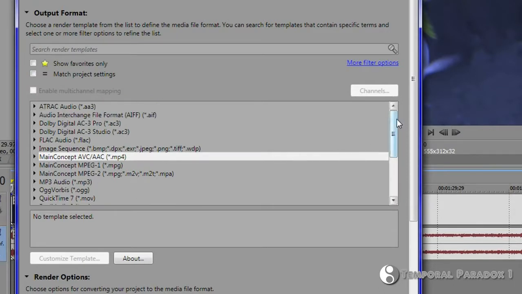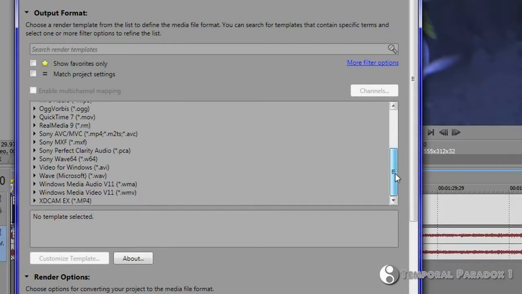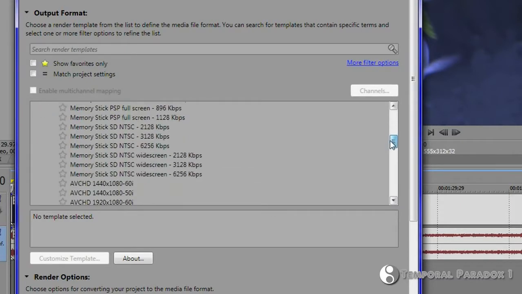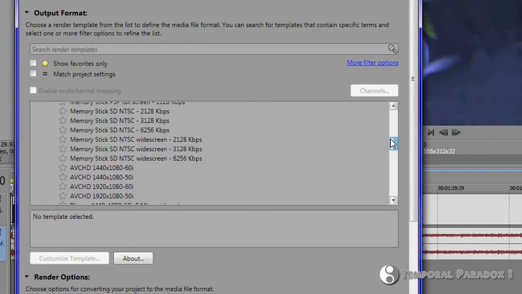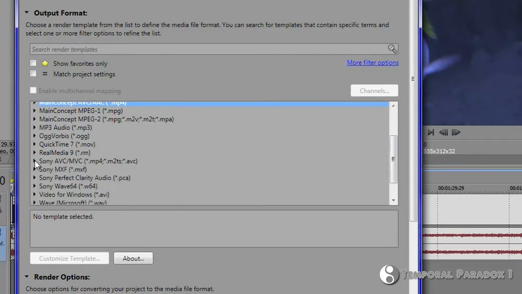Traditionally speaking, for making video for YouTube, two best codecs to use are Sony AVC or Windows Media Video. But with the release of Pro 11, Sony's done something strange. I don't know whether they're smoking different dope or what they're doing, but they've got rid of all the internet templates, which used to be for Sony AVC. I still can't understand why. It's pretty strange. I'm going to show you at the end of the video how to get them back if you still have version 10 or version 9 installed. So I'll come back to that in one moment.